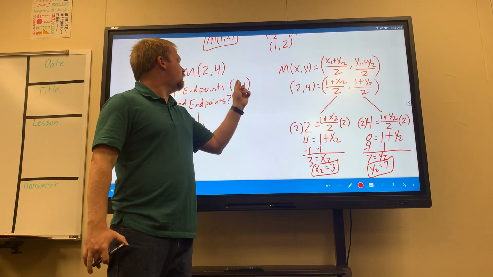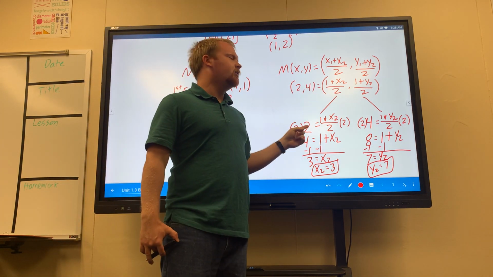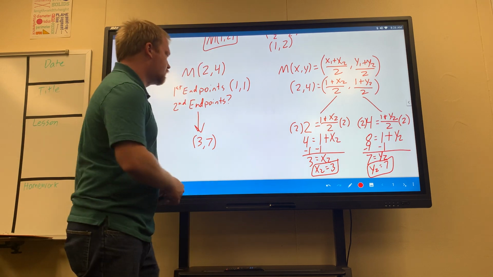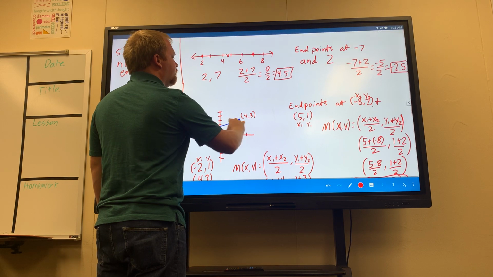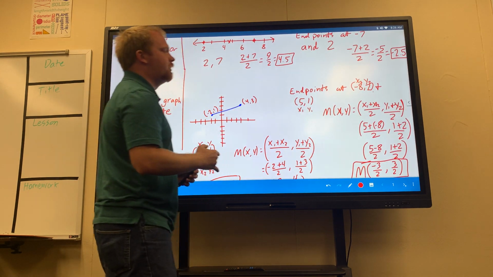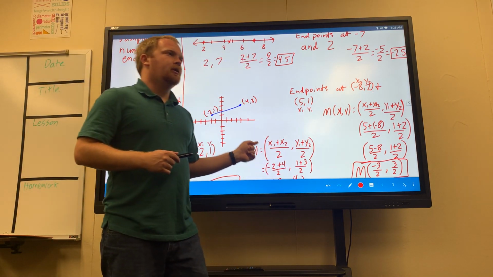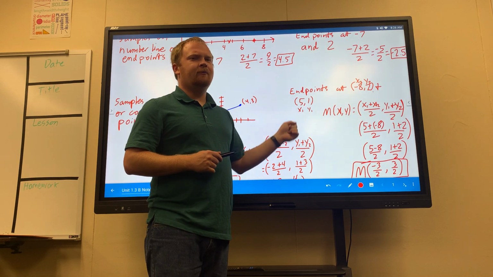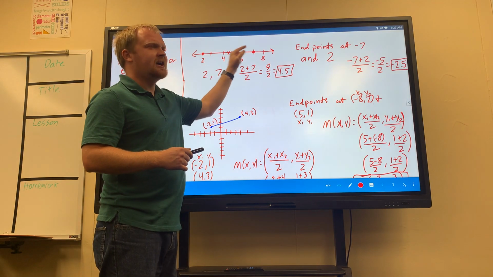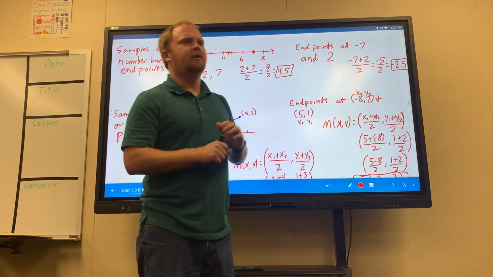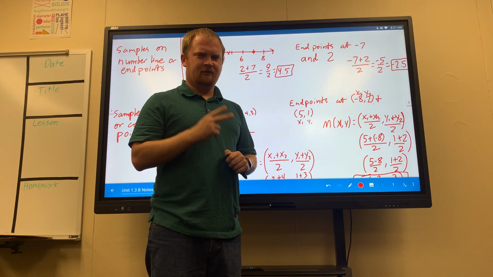Okay? So even if we're given the midpoint, we can find the endpoint as long as we set it up accordingly. But the biggest thing I want y'all to understand is that when it comes to finding the midpoint, the biggest thing is being able to find the average of both the x values and the average of the y values. But if we're given just a number line, we just gotta find the average of the two values. So the biggest thing is finding the average of two values in order to find the midpoint.